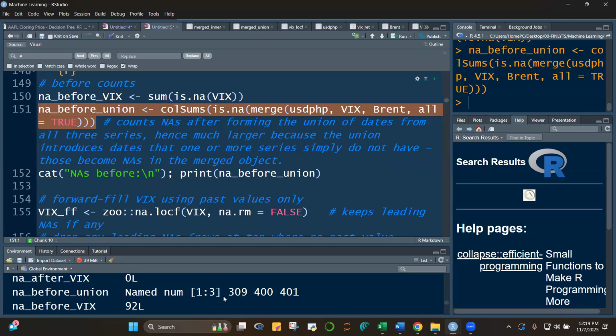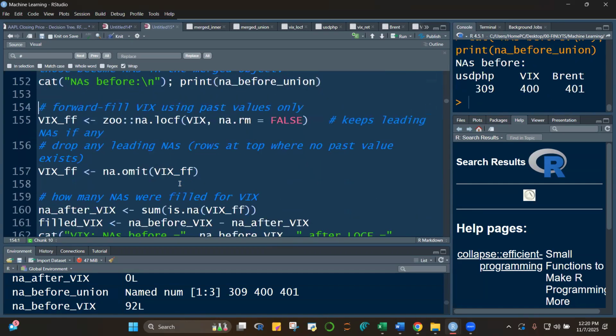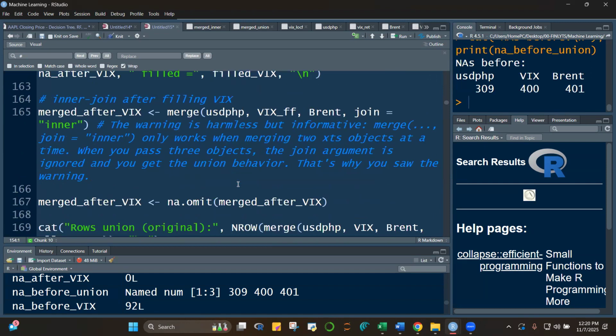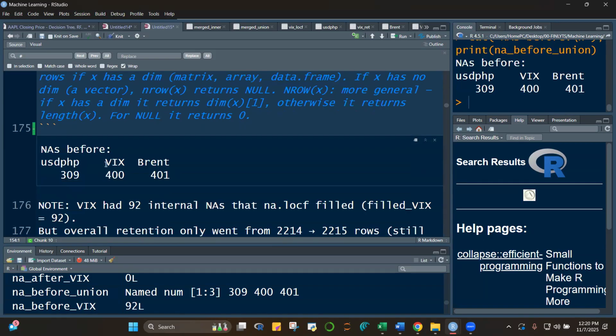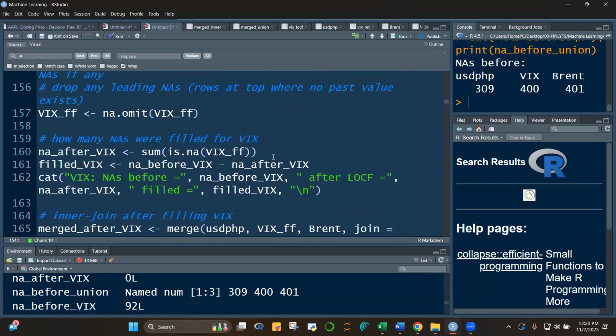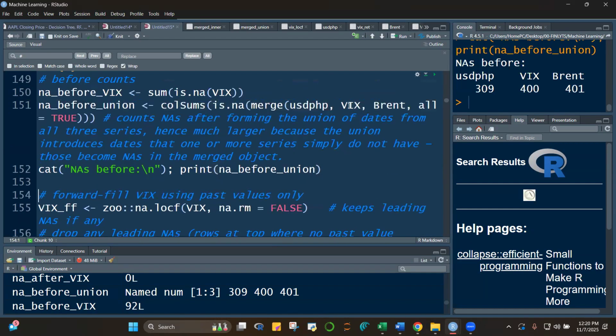This one, class. 309 for USDPHP, 400 for VIX, and 401 for Brent. Okay. So here, let's just print this NAs before. Here, class. 309, VIX and Brent, when we merged the data.